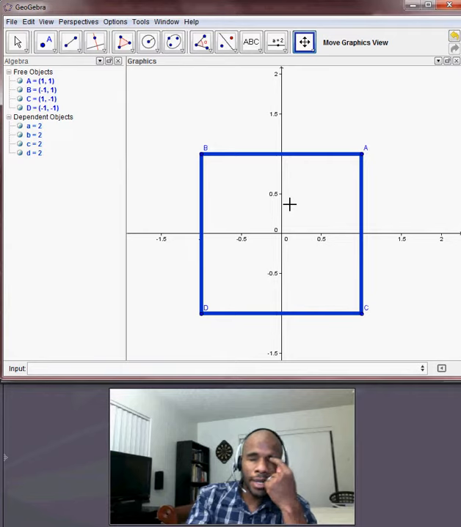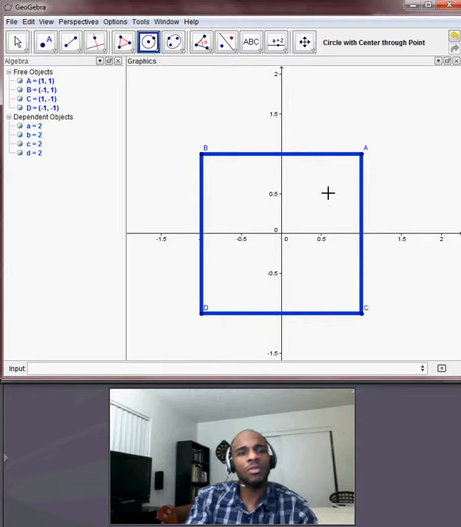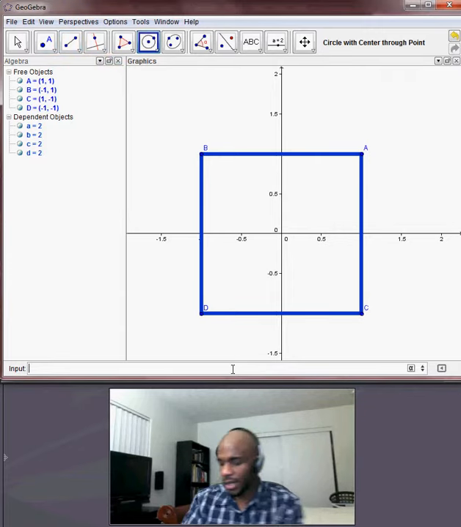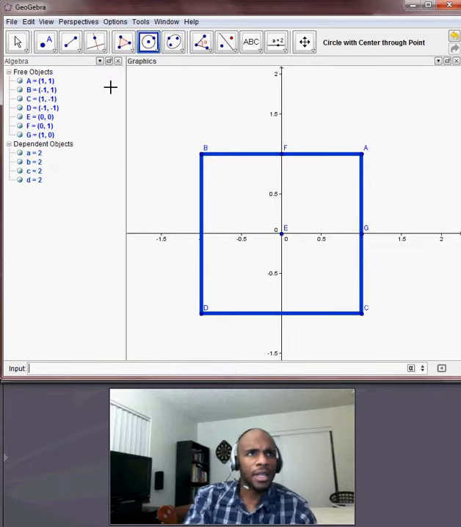Now we're going to create concentric circles around the origin. So click the circle button. And before we do that, let's go ahead and create one more square right here in this quadrant, because that's the part of the circle which we will specify as our dartboard. So I'm going to go ahead and create a point at the origin, (0, 0), and another point at (0, 1), another point at (1, 0).